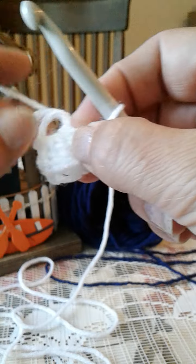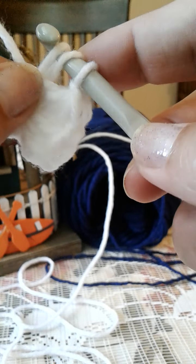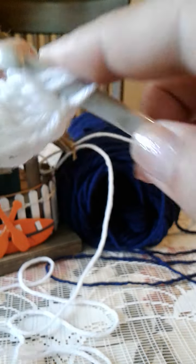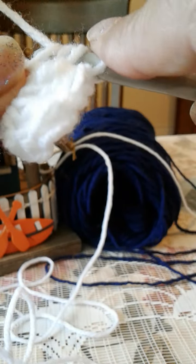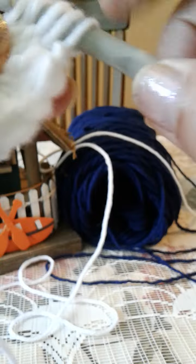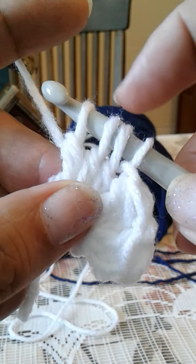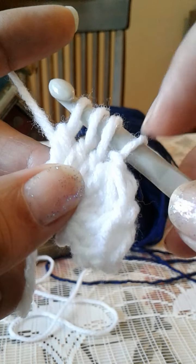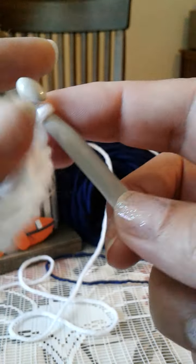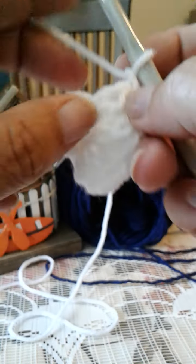Throwing yarn everywhere. So as you're making a double crochet, pull through two and two only. Leave this on the hook and go for your next double. Pull through two, leave that one on the hook and go for your next double so that you have three of them. Pull it through two again, and then you should have four. One for each double crochet, and then one from your work back here. Grab your yarn and pull it through all four, and then chain one to secure it. So there's three of them.